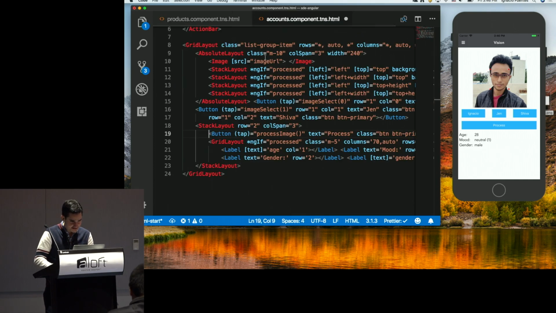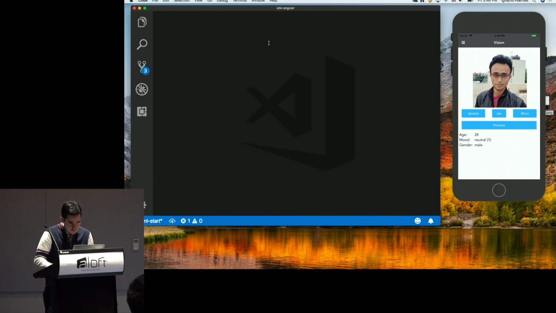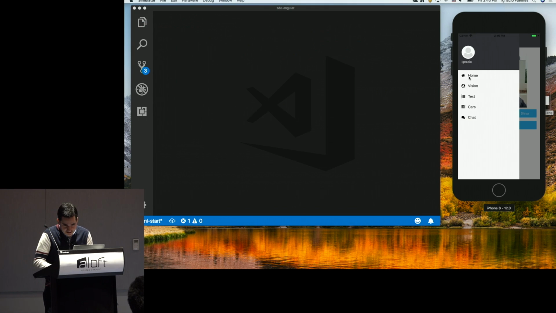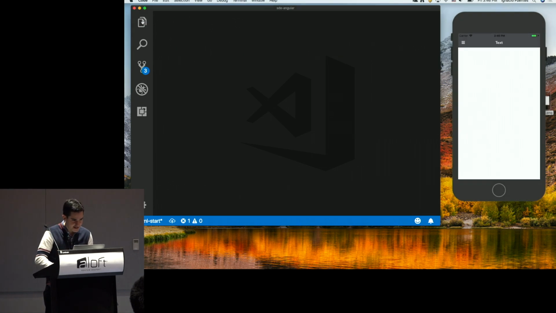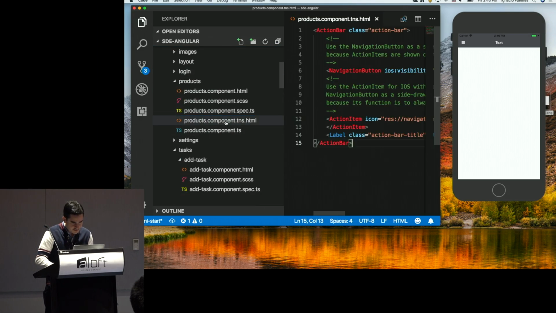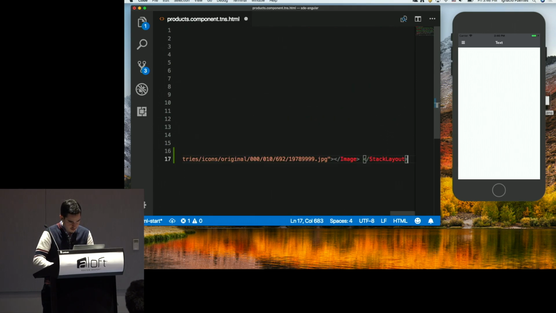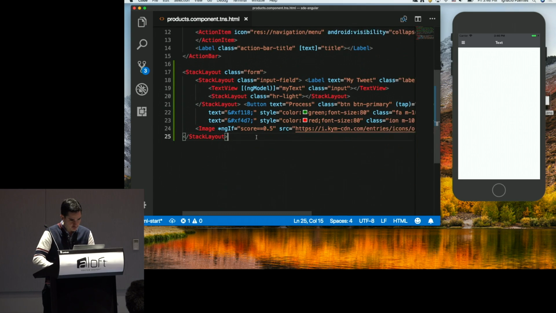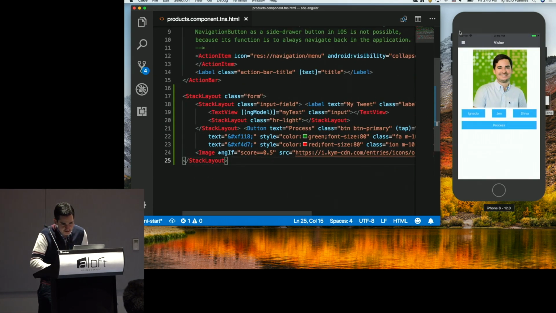Yeah, let's close out of this. Okay, so we'll go to our text sample. As we can see here, we have nothing on the page. So let's add a little bit of markup first of all. Right here. So let's do text markup. So very simple NativeScript code. Just a basic stack layout. Let's go to the text page again.